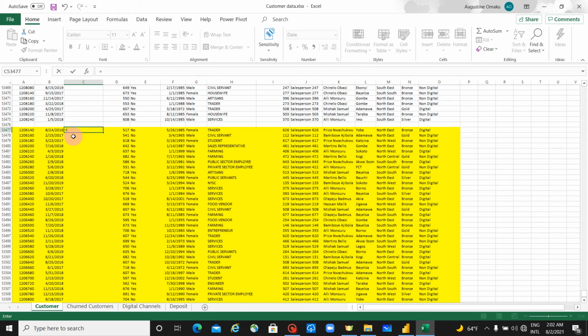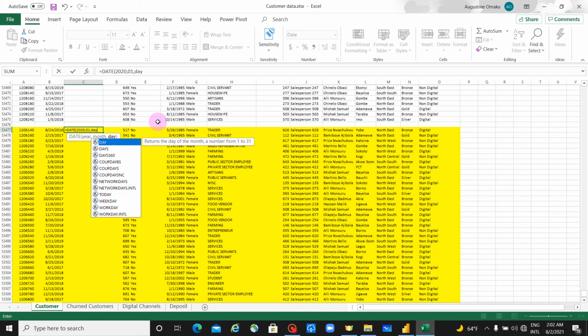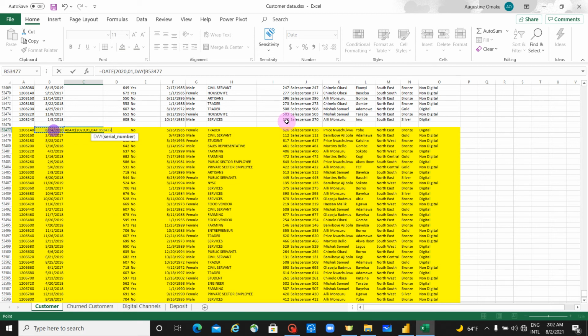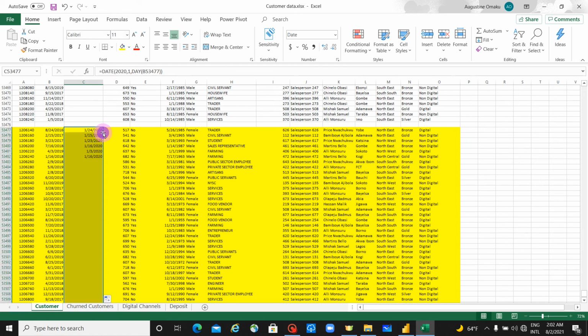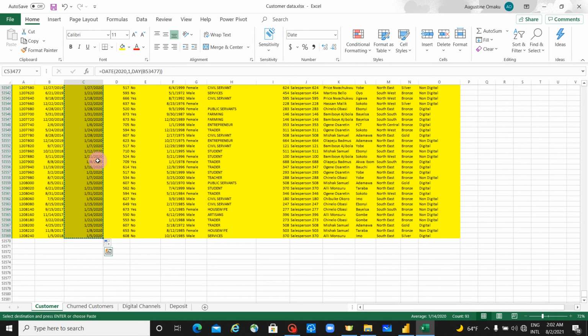So I'll just do a short formula in Excel. Date, year, I pick the year, or I just make it, since I want to show 2020, just call the year 2020. Month, I call it 01. Then day, I pick the day from this data. Just close the bracket, enter. So this is just a hypothetical date, just to show you what happens when you have changes in your data set. So I'm going to copy this date.